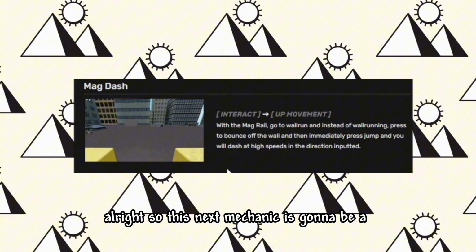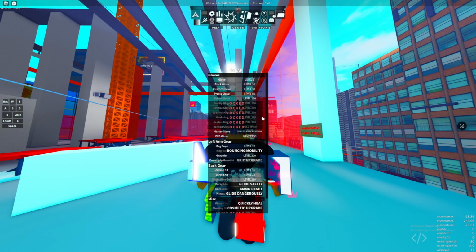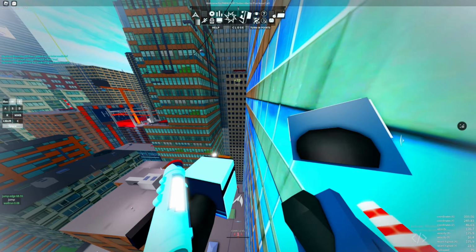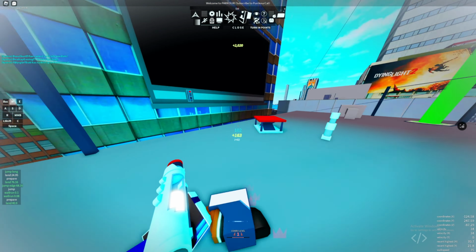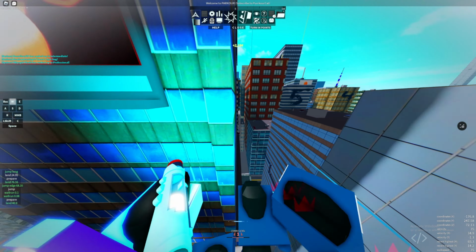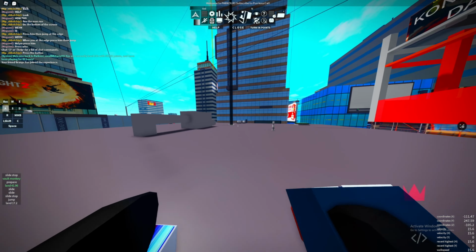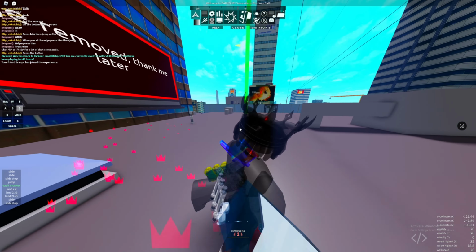Alright, so this next mechanic is going to be a mag dash. Now this is pretty easy, let's get our mag rail out. Yeah, I love the mag rail, I'm not even gonna lie guys. So there it is, that's the mechanic right there. I don't know why I keep doing that, I'm gonna do it on a different wall. Like that, that's pretty dope. All right, now that we joined a server that's a little cleaner, I'd like to say, we're gonna go ahead and go on to our next mechanic.